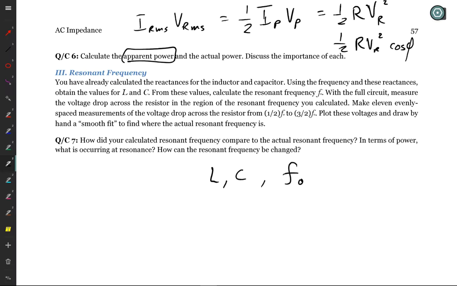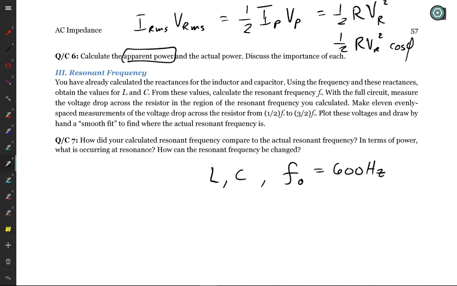So I used an example with Andrew. Let's suppose that F0 is equal to 600 hertz. If F0 is 612 hertz, use 600, okay? Don't make life hard and say, well, half of 612 is 306, so I'm going to go from 306 to 918. If it's 612, just go from 300 to 900, right? That 12 is not a big deal. And then your steps would just be 60. So I have 300 hertz, 360 hertz, 420 hertz, and so on.